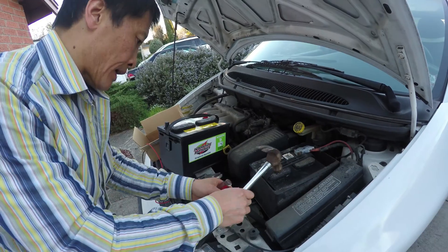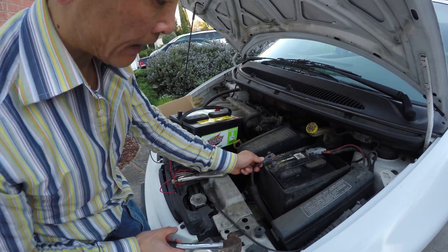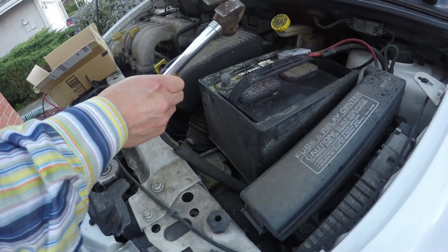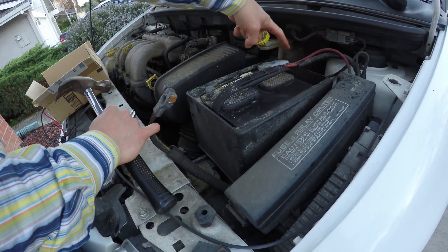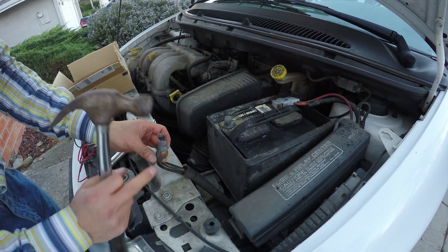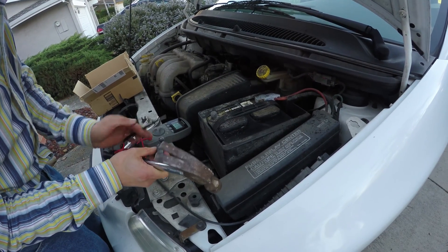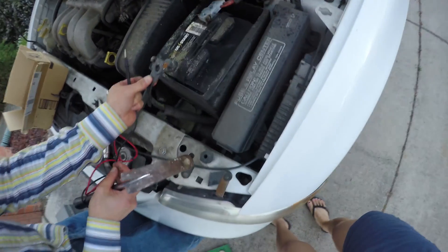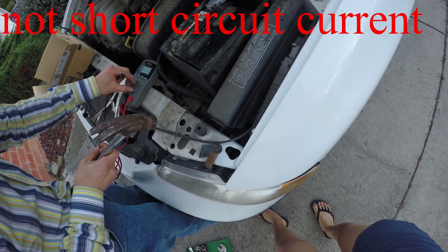So this can be taken out. Once I take it out — do you see a spark? That means there's still voltage here. This is okay because there's a load: current goes through this wire, through that load, and comes back through this wire. So if you measure here and here now, you should expect 12 volts. I'm going to measure — you see? It's 12 volts. It's still safe. That's why you removed the ground first. The spark is a normal current — the amount of current is just normal, going through the light.